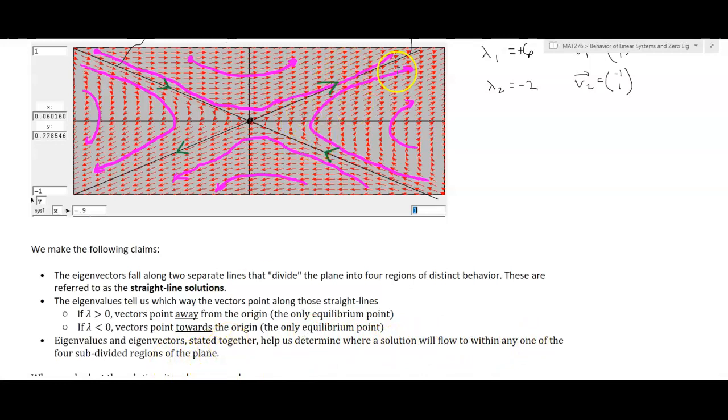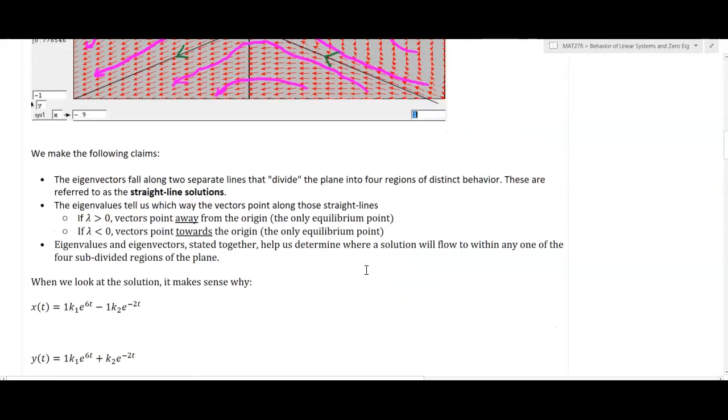So I didn't have to show you any of these vectors. All you needed was the 2 eigenvector lines and the corresponding arrows here, and you could have sketched without seeing any of these red arrows inside of that plane. So we'll go ahead and take a look at an example now.